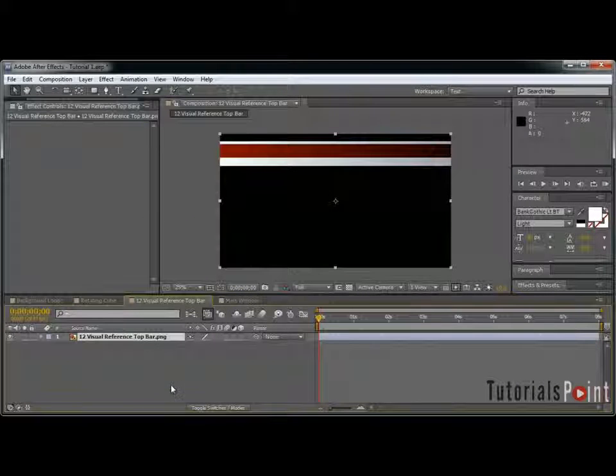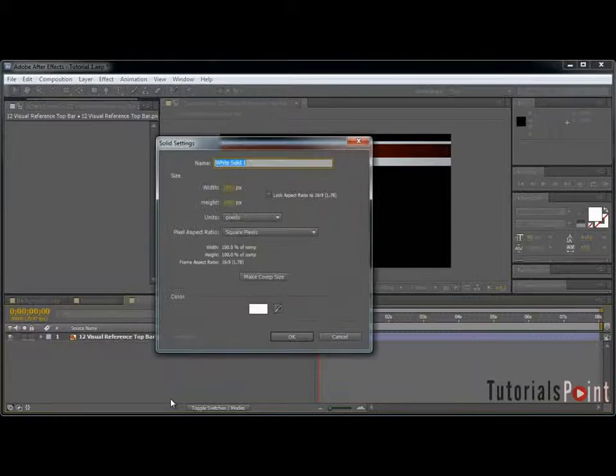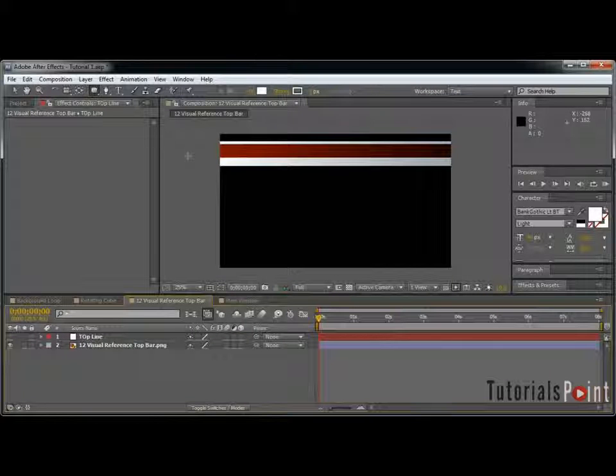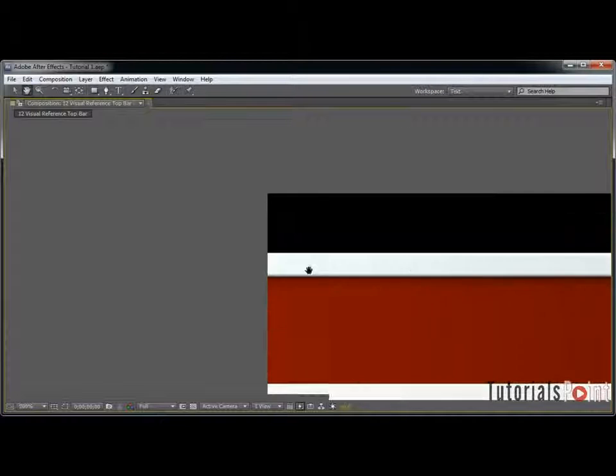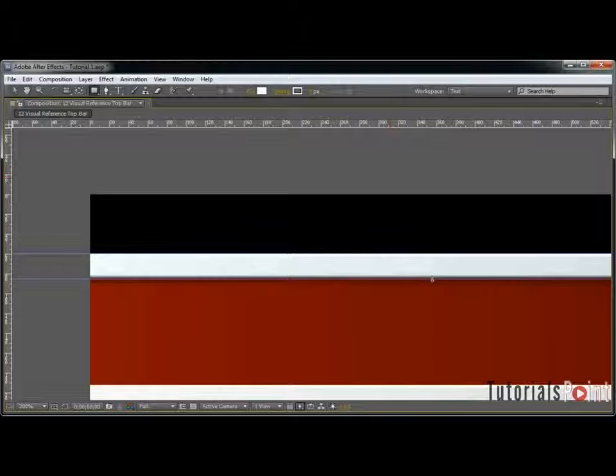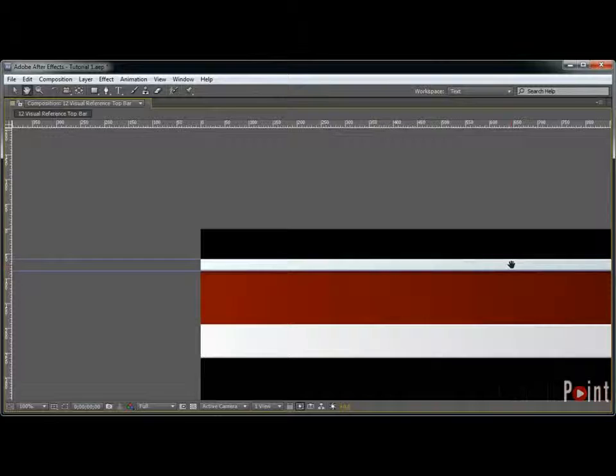and come here, create a new solid, let's call it top line, and take the rectangle mask tool. We can use the rulers again, this will save us some time.